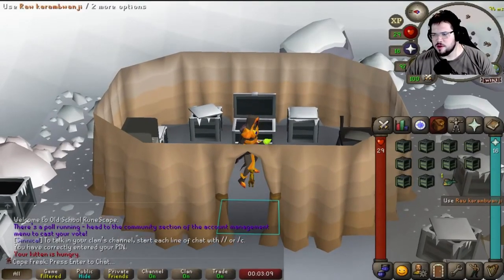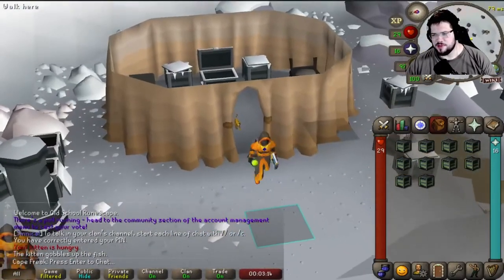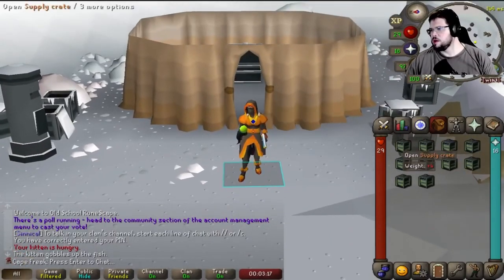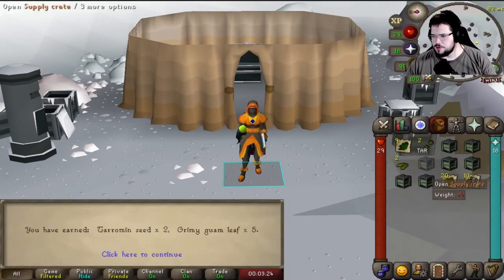First, before we get started, I did some Wintertodt kills, not nearly as many as last time. I think I only have like 50 crates or so to go through. So we're just going to go ahead and get them open and see what we get. So let's start. So far, nothing great.